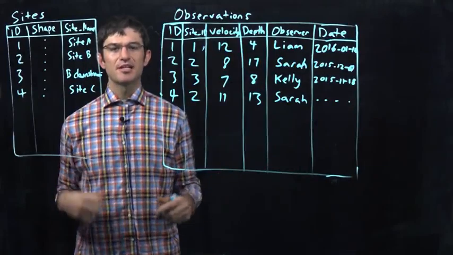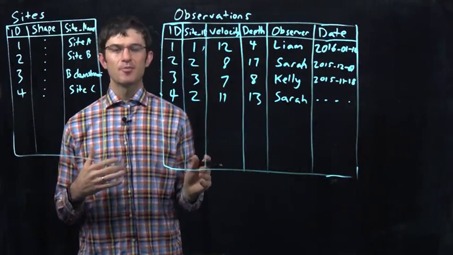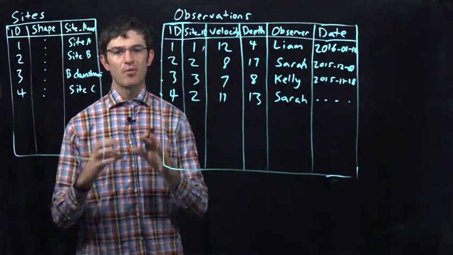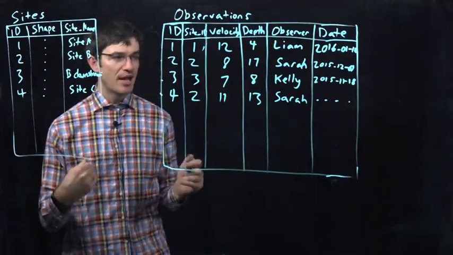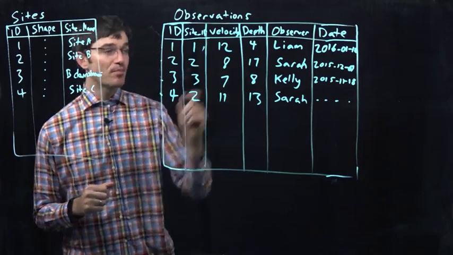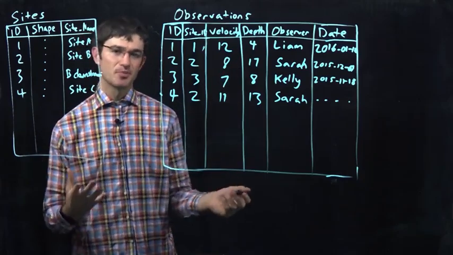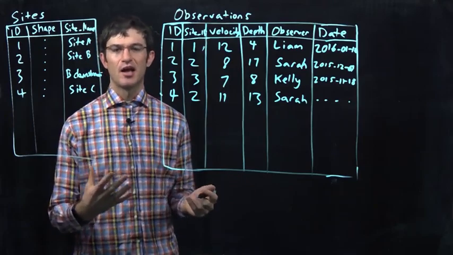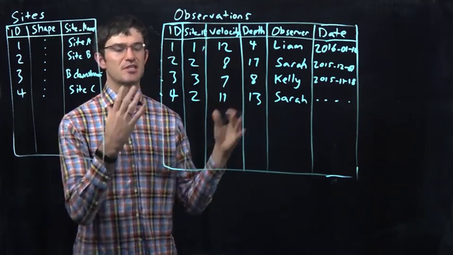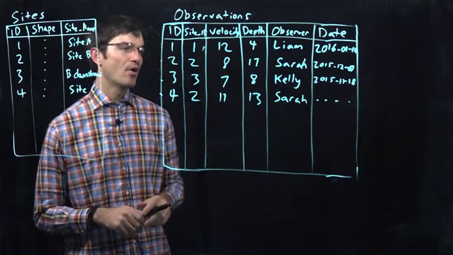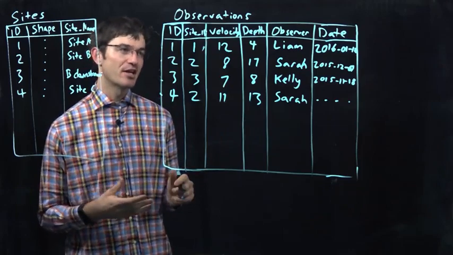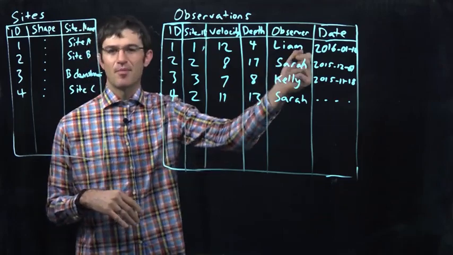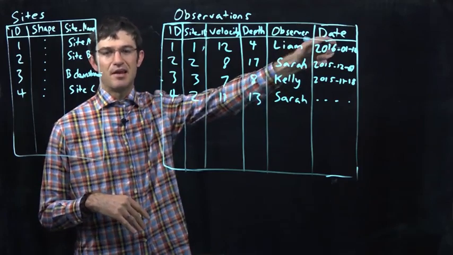Before we wrap this up, let's make one more change to our table to help you understand the way that you might want to structure your data. Let's imagine for a moment that instead of one person going out to observe this, we have multiple people. And we want to know everyone who's out there so we can understand data quality. We can measure what's going on when we send specific people out into the field. Well, we could do this in kind of a clunky way and just add a comma to the end of the observer field and then add another name there.